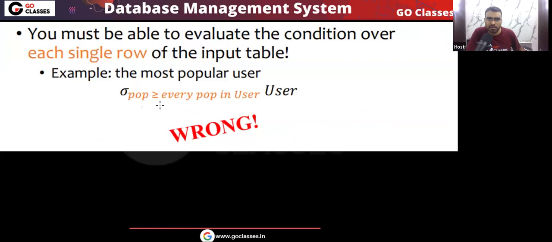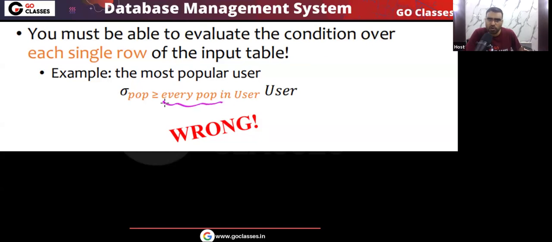Look at this query and tell me, is this query correct or not? This query is wrong. Why? Because I told you the tuple selection condition is applied on each tuple one by one, independently.